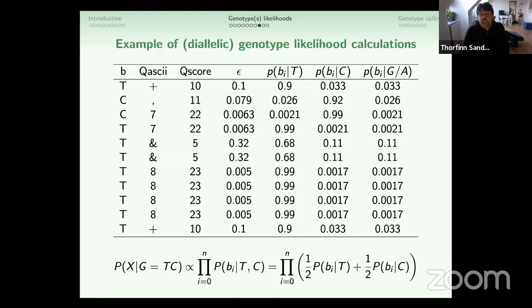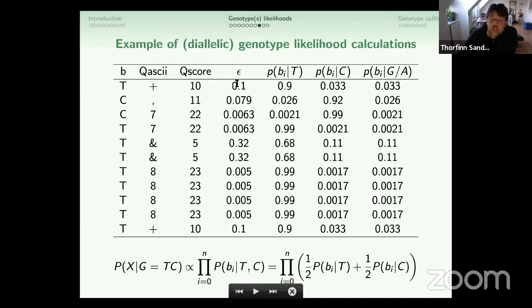So also another example we would do if this was a lecture with classes, then the students would be given all these quality scores and bases, and then asked to calculate these probabilities for all these values. But here you can just see it. We have all the different bases. These are the bases that come from different sequences. They have these quality scores that are ASCII encoded. Then these are being converted into proper quality scores by looking up the ASCII value and subtracting 33.